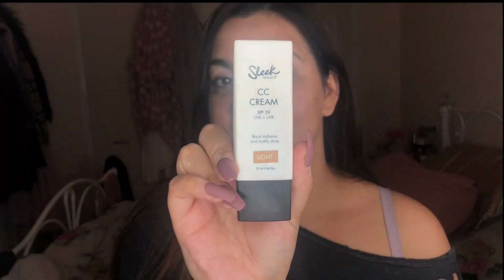Right, so for foundation, I have the Sleek CC Cream in the shade Light. To be honest, I have not used this in a very long time. I think it might be out of date, but with this, I didn't get much coverage, and I also found it a bit too pinky, and they didn't really have many shades. Probably gonna mix in a few of these so that I'm not super pink. I don't even know if they sell this anymore, but personally, I was not a big fan of it.